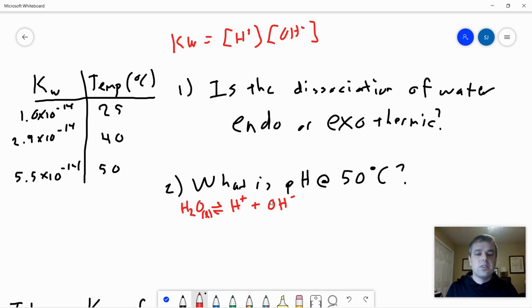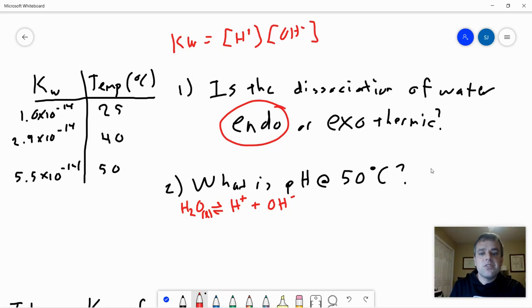So this means that at a higher temperature, this is favoring the products, meaning it's essentially like heat is a reactant. As you put heat into it, it shifts it towards the product side, meaning that the dissociation of water is endothermic. And if you think about this from a logical standpoint, essentially you're having to break a hydrogen oxygen bond, which is going to require an input of some energy. Of course, we're also omitting the fact that you're technically forming H3O plus, so it's a little more technical than that. But this is endothermic. The data here demonstrates that.